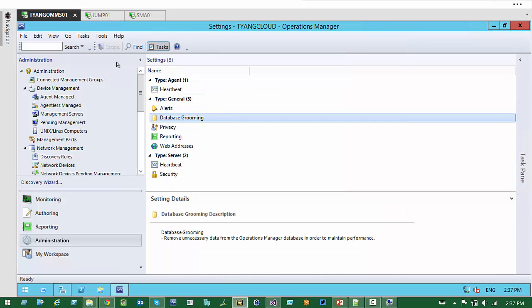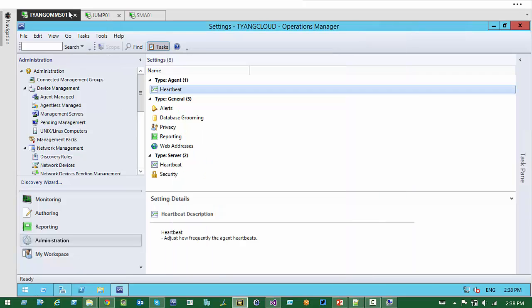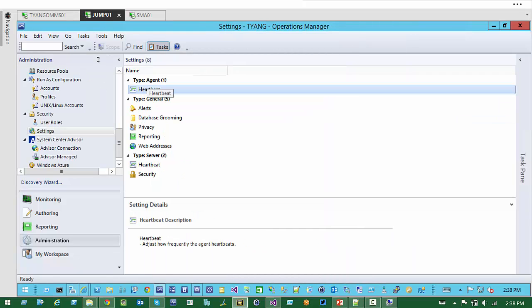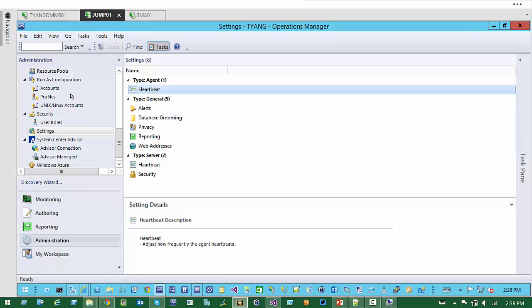And also, the heartbeat interval is set to 90 seconds for the one on the cloud, and 60 seconds on the one in my lab. Okay, so now let's start the runbook.